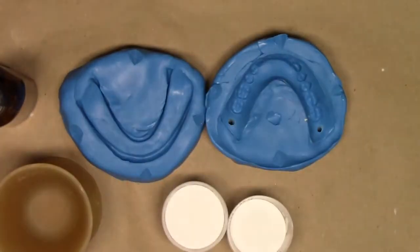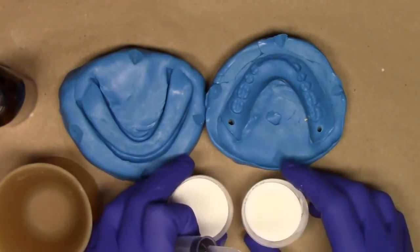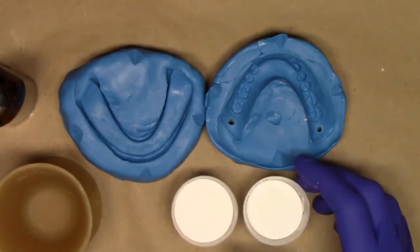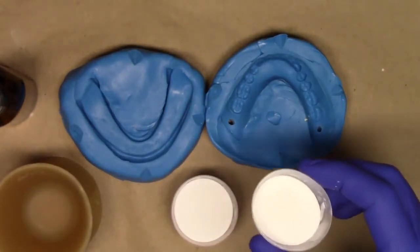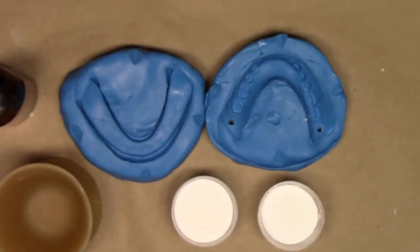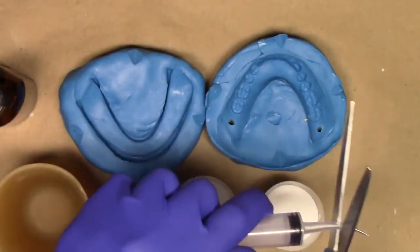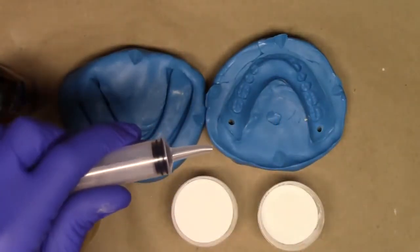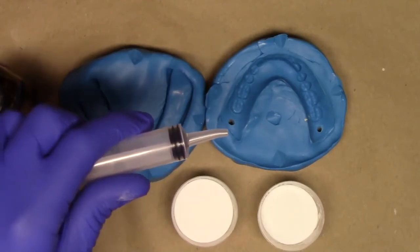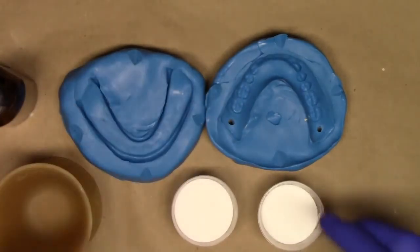Now I have an extremely large denture because this is the one that we used in our course, so I have to use a little bit extra of the clear resin powder. However, in most clinical situations, 25 to 30 milliliters of the powder is more than sufficient. First step is I take my monoject syringe and I just trim off about 7 millimeters off the tip of the monoject syringe, so that way it injects a little bit easier.